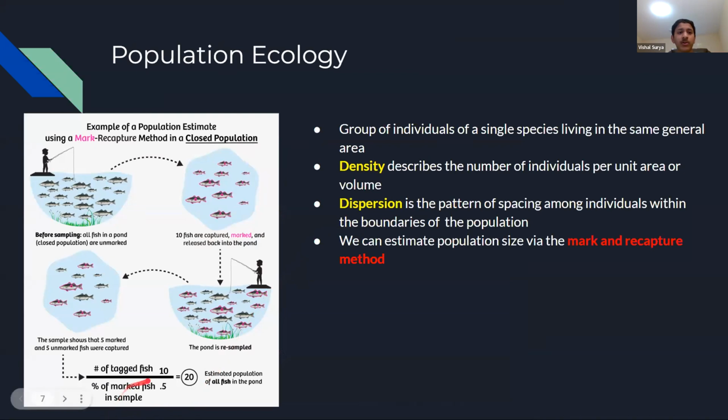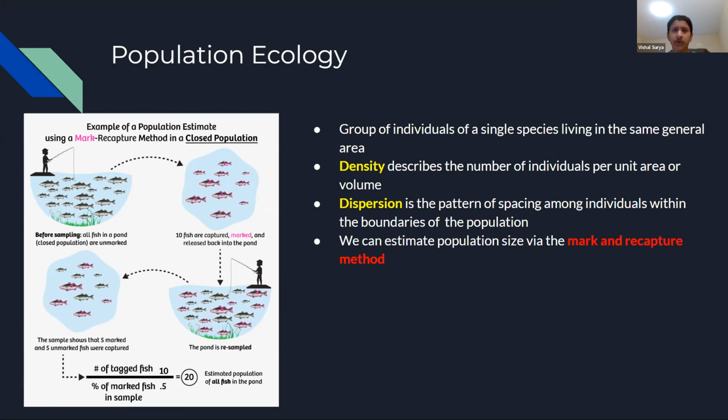All right, so now that we've talked a bit about general stuff about ecology, let's talk more about the specific levels of ecology. We'll go over the main 3 in this class. We'll go over population ecology, then community ecology, then ecosystem ecology to cap off the class. So first, let's discuss population ecology.